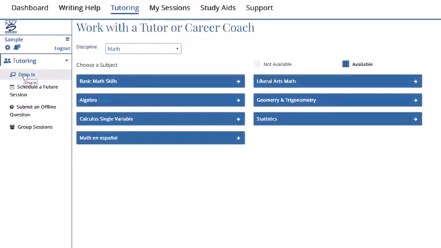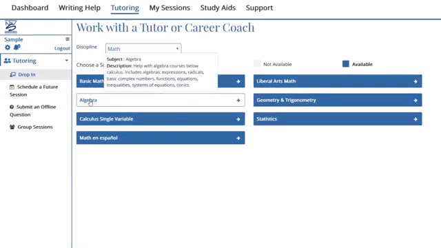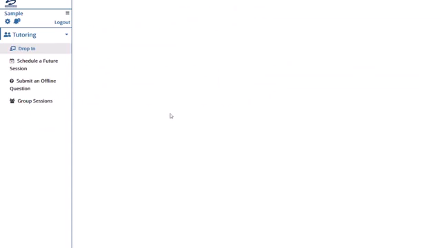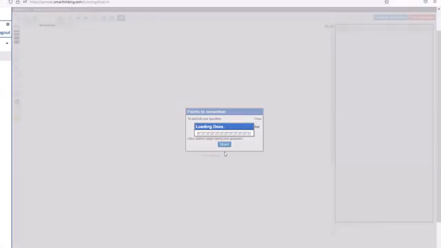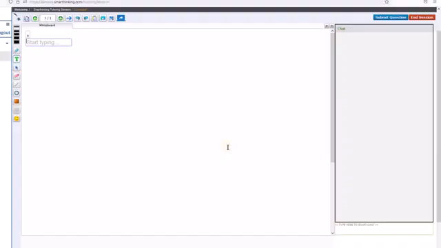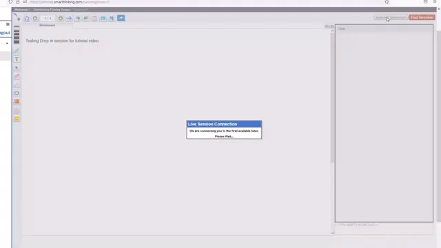So let's just go ahead and drop into a tutoring session. I'm going to do algebra. Okay, so I'll need to start by just typing a question. So let's see, submit question. Once we have it typed out, it says we're connecting you to the first available tutor. So let's see how long that takes.